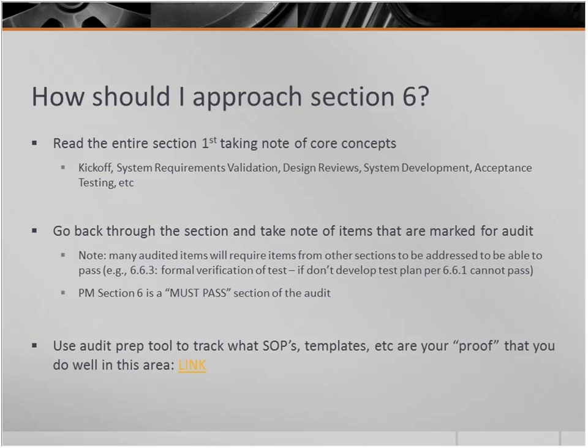So in your audit report or in the prep documents, which I have a link listed in here, you'll see that there are scores that you'll need to meet depending on what sections you're in. Once you've registered to be audited, which doesn't mean you have to be audited within a certain amount of time, but once you've said, I want to be audited, and you pick an auditor, you'll get some documents emailed to you, in particular the audit report, which is what they're going to be using to score you.